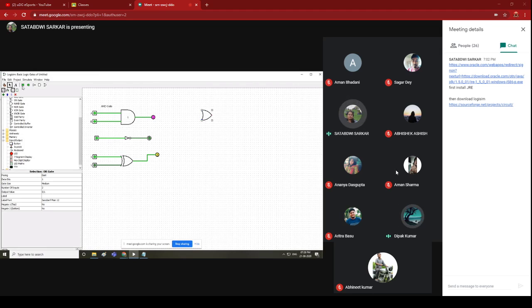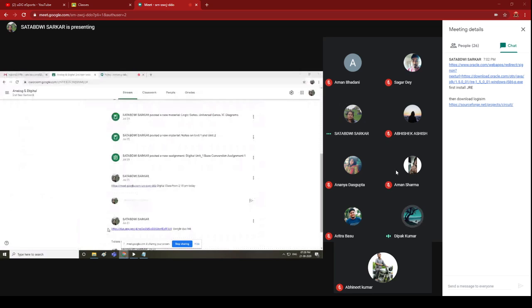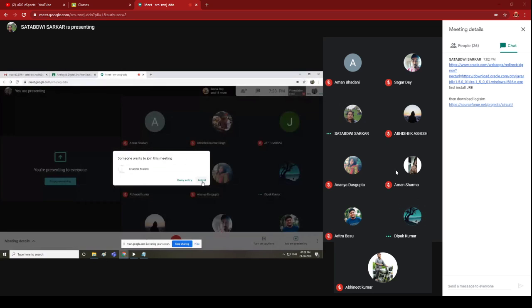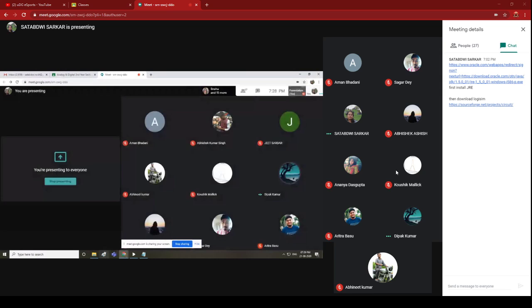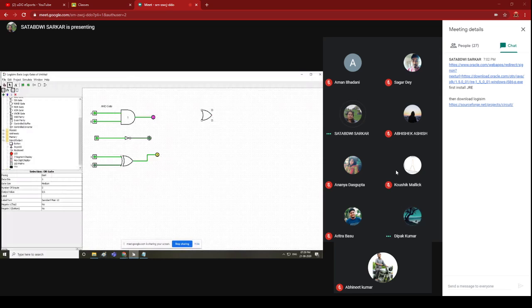So click on this first green value. You just have to click on this input switch. You need to bring another switch too, because 2 inputs are there.